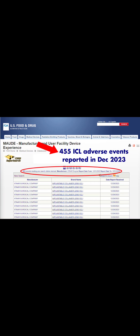Hundreds of reports are filed each month with the FDA of improper EVO-ICL sizing. Sometimes the surgeon decides to remove or exchange the ICL — either way, it's another risky intraocular surgery. Sometimes the surgeon decides to leave the ICL in place and just monitor the patient, but leaving an ICL in place with improper vault places the patient at increased risk for future complications, which may be catastrophic.